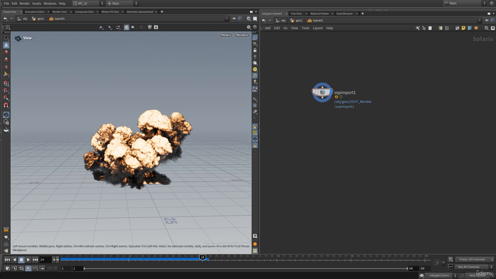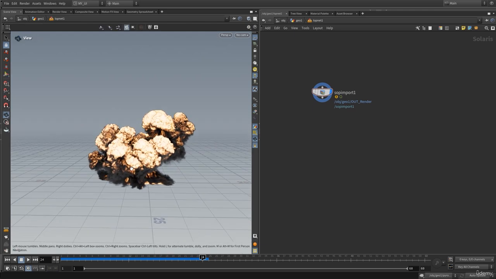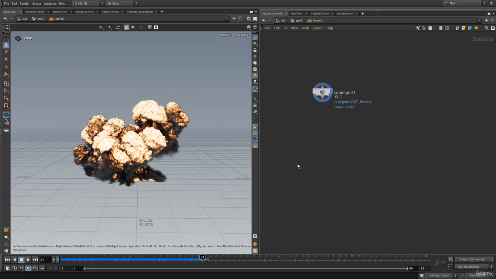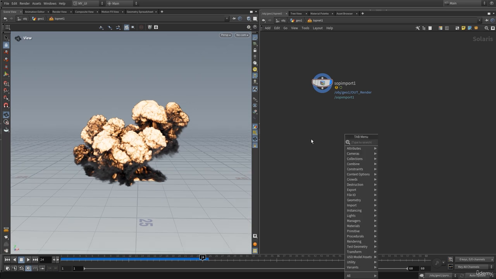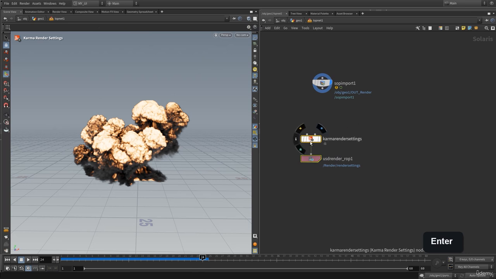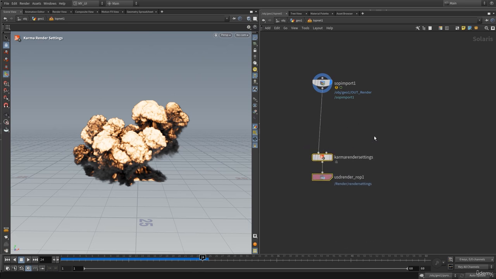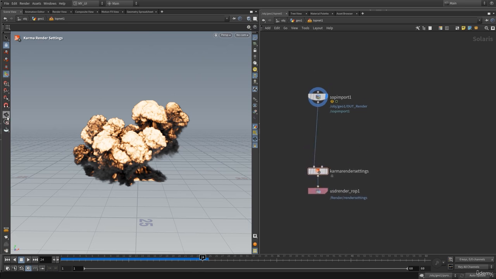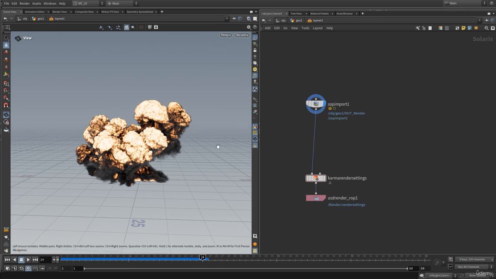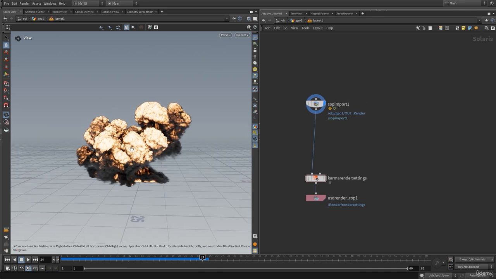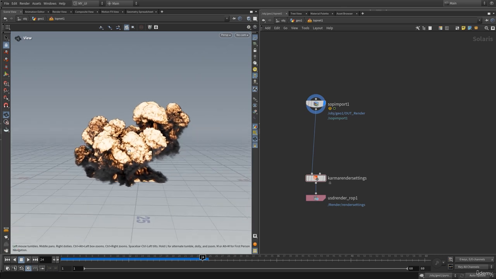Let me activate my view tool to adjust my camera angle, and down here we need to create a Karma node for Karma render settings. Let's connect this, and we might also need to add some lights, and we will take a look at creating the lights later. But now let's talk about how we are going to apply the material.